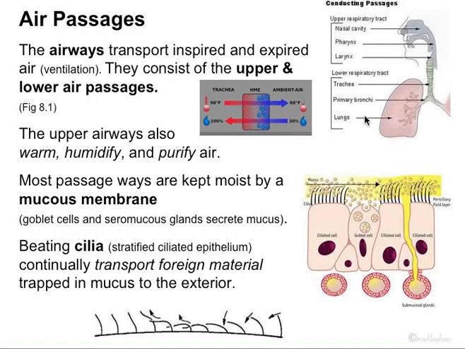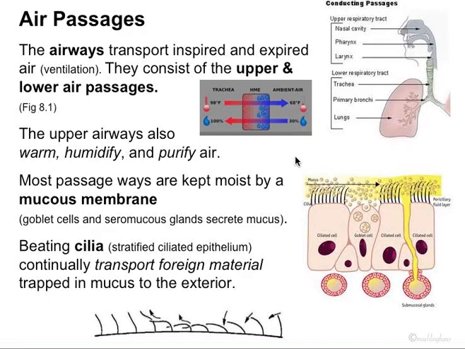In the upper airways, we transport the air, of course, but we also warm, humidify, and purify the air. So we help the air become a quality that the lungs like the most. And by doing so, we can take air that is different on the outside, cold air, warm air, dry or humid air, and make it all the same inside the lungs, and therefore have an environment that the oxygen can come over from the lungs into the tissues very well, into the bloodstream.